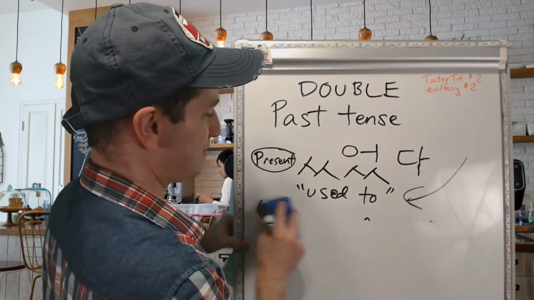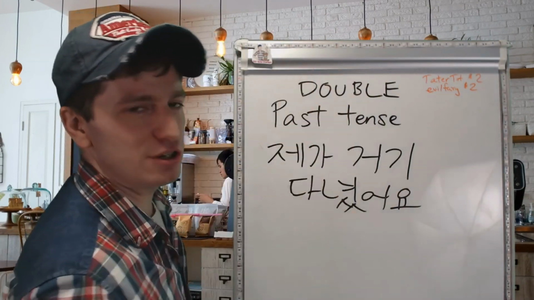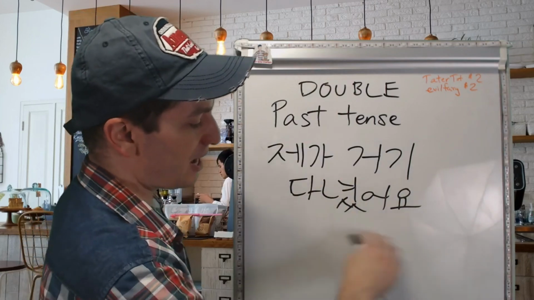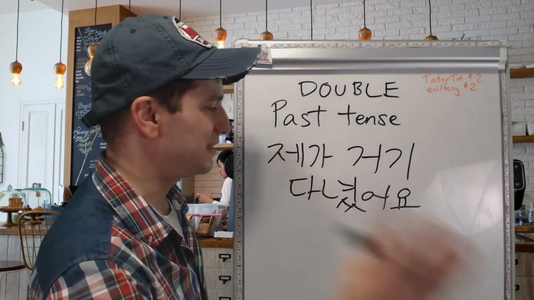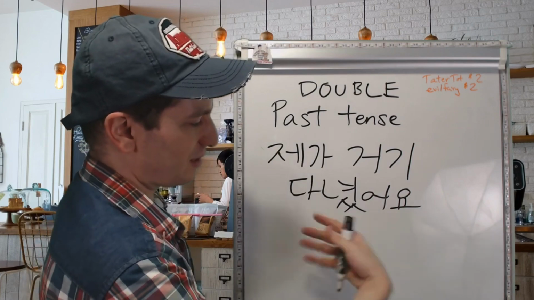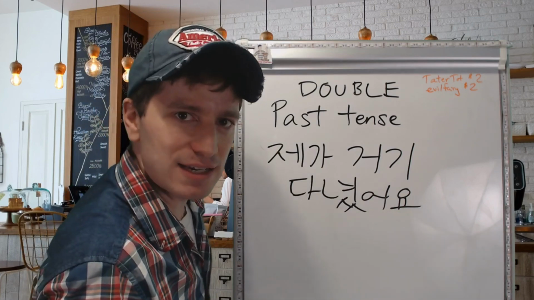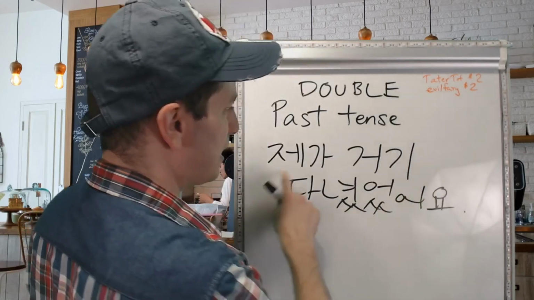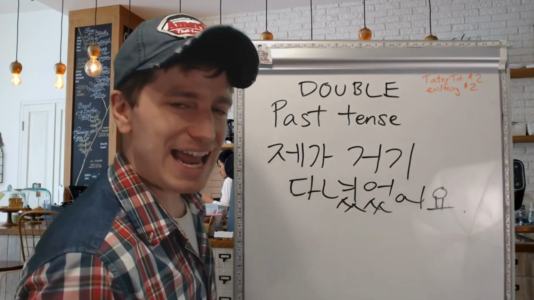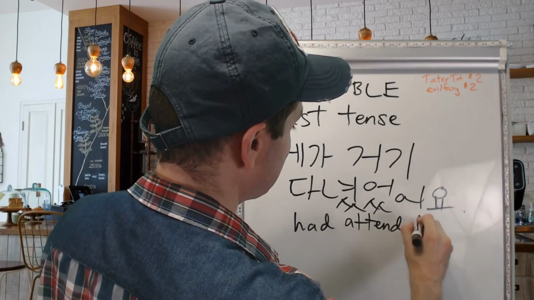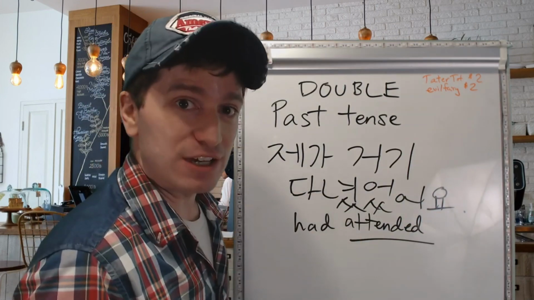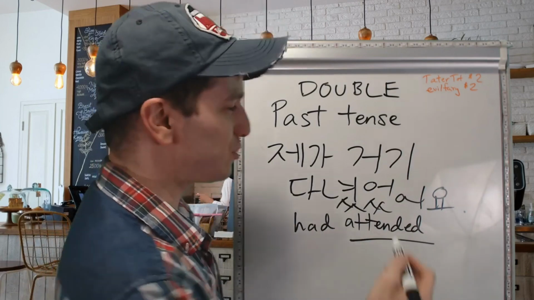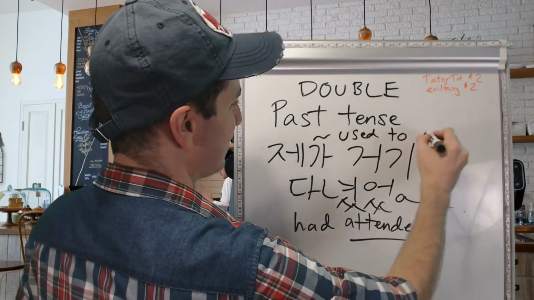Let's do some examples. Yeah, that university, Korea University, 제가 거기 다녔어요. I went there. Past tense, the end. That just means I commuted there. Like, I attended there. I attended that school. The end. But you could also say something like 제가 거기 다녔었어요. I had gone there in the past. Or a better way to translate this is just I used to attend there.